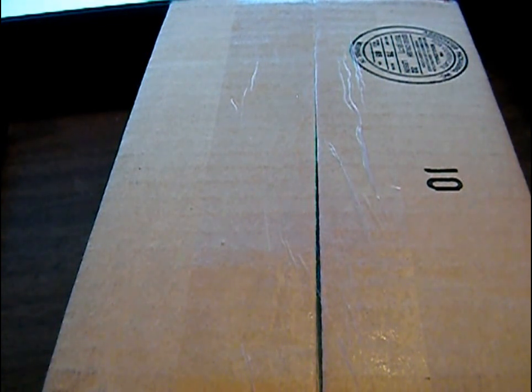But I got a box here today from Gerber. Haven't opened it yet. I don't know if it's the same multi-tool I sent them. I don't know what they did. I don't know if they fixed it, sent me a new one or what. So I figured I'd come over here and share with you guys how Gerber backs their limited lifetime warranty products.